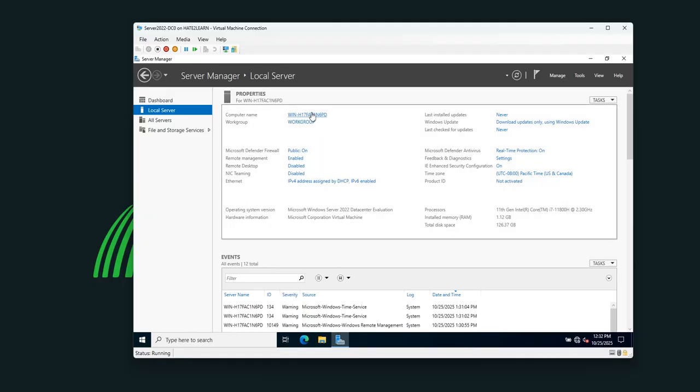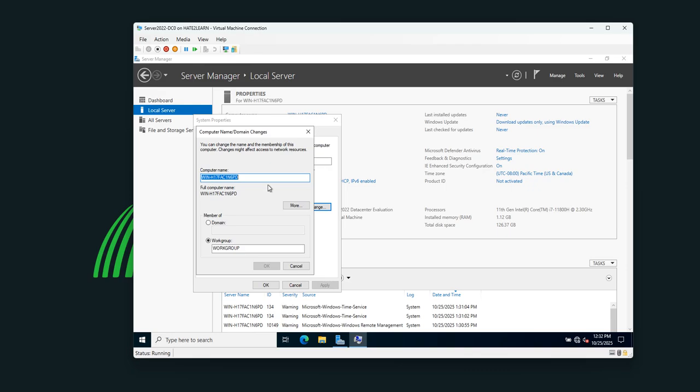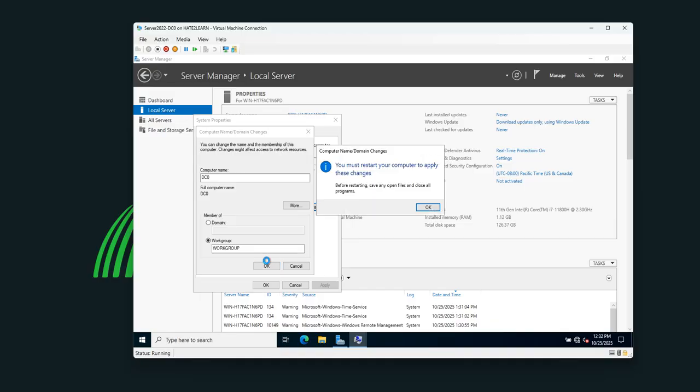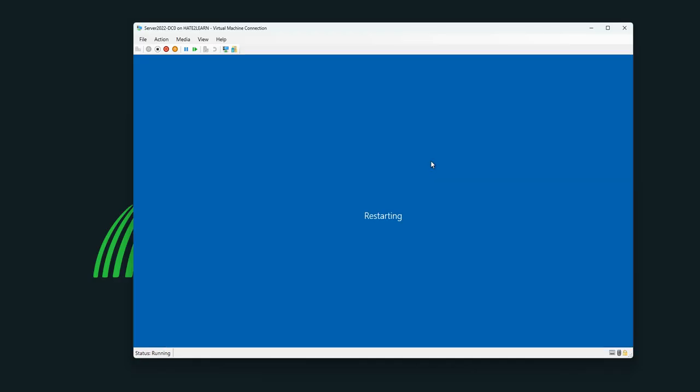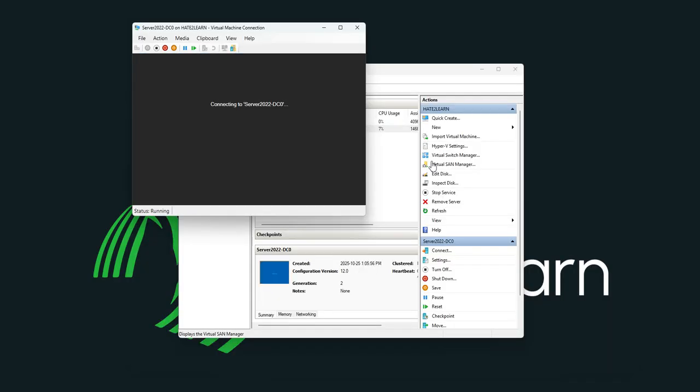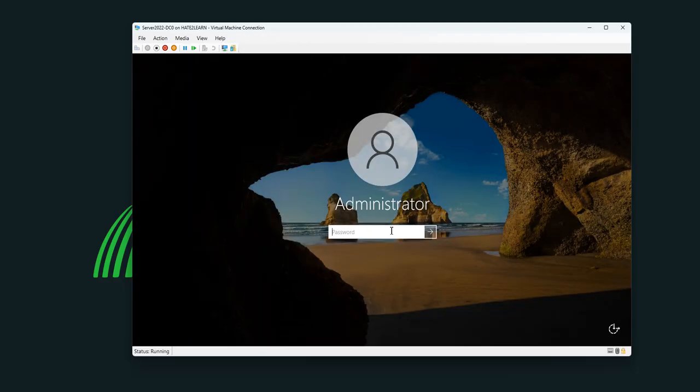Here you can see computer name, click on it, click on change, give it a name. I will give it DC0, press OK, OK, restart now, type password.